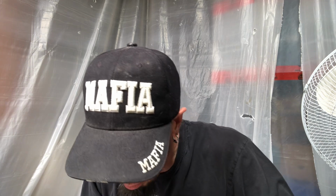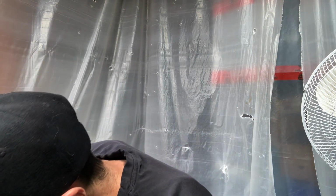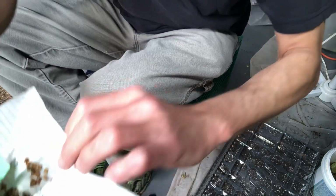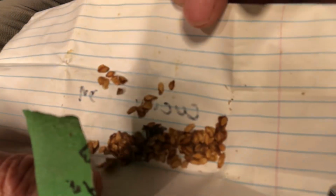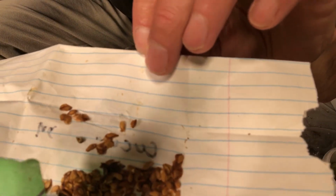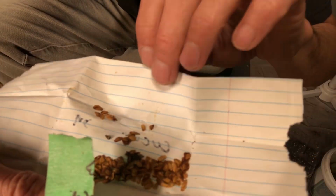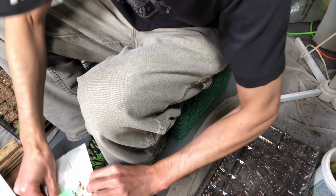So if I showed you some of these seeds generally, hang on, we'll tilt the camera down. I'm going to dump them all over the floor if I don't do this. Okay. So here's what the seeds look like. If I didn't tell you these were cucamelon seeds, you would think that they're tomato seeds, okay? They're the same size, same shape, same everything, okay?